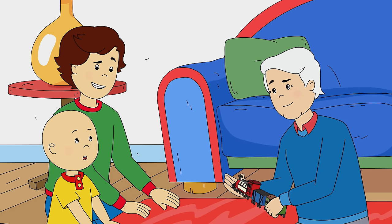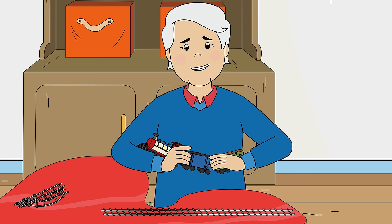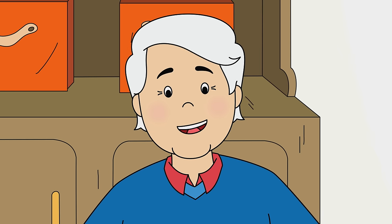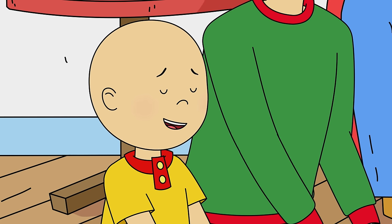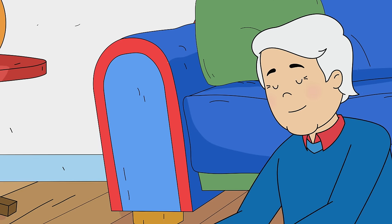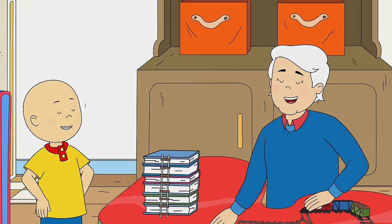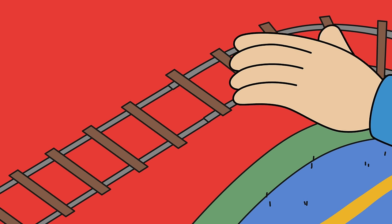Right, I wasn't supposed to make it zoom around the house and backyard. I want to zoom it around our house! Trains don't all want to go fast, Caillou. Sometimes they want to slow down and take in the view. Let's build a slow and steady track in a safe, simple circle. Oh, okay. Maybe then it can go up here and a loop-de-loop and fire confetti! I don't think this train can do loop-de-loops, but it can go around a bend.